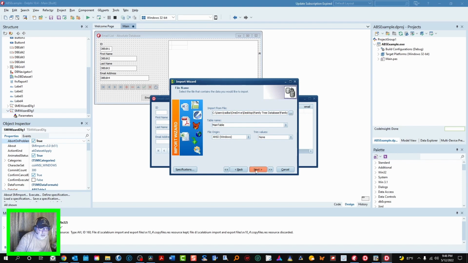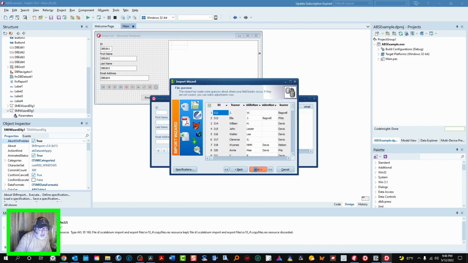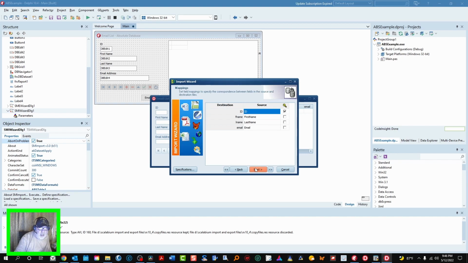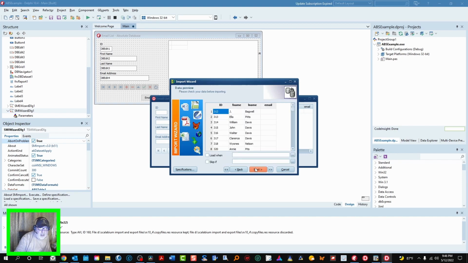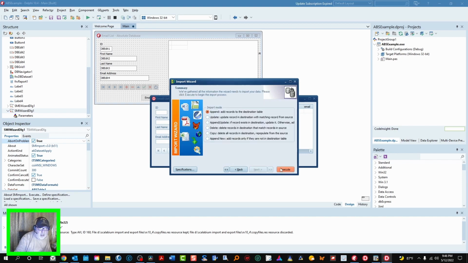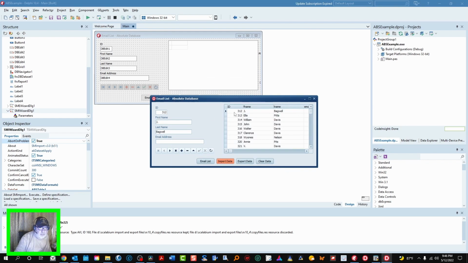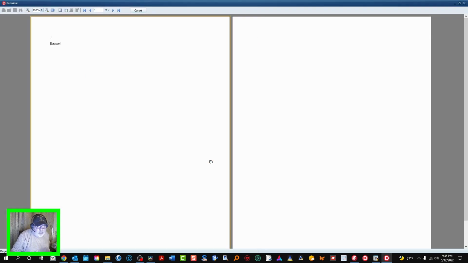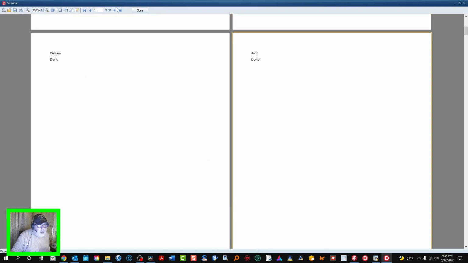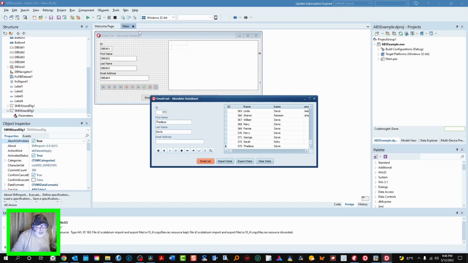Main table, yes. Yes. There we go. We're good. There you have the import. You got the email list. And you can do all these functions here depending on the file format that you selected.